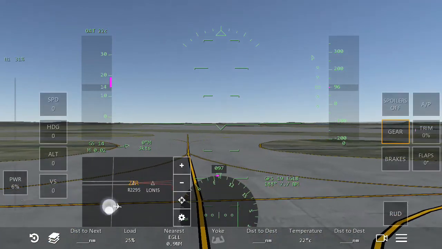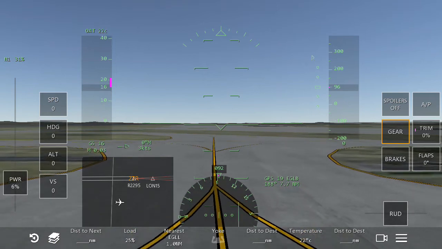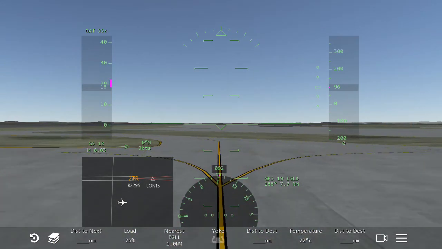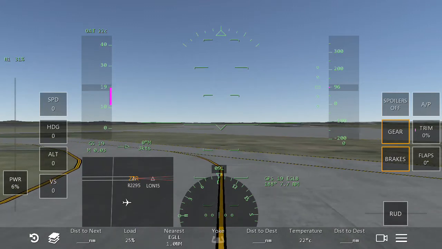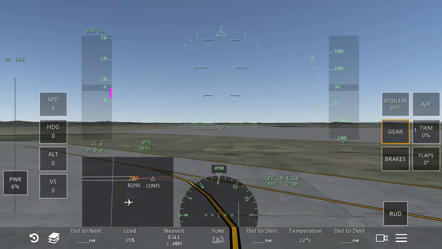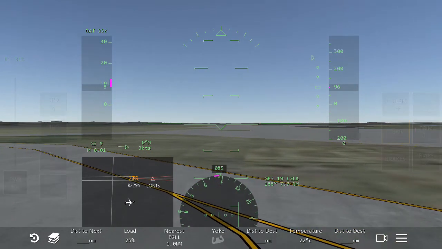Okay, so as you can see, guys, we're actually coming close to the runway now. We just need to, so this is just the last bit. Now, after this turn, we'll be turning onto the runway. Just put on the brakes as I've got another turn. So our power's at 6%.